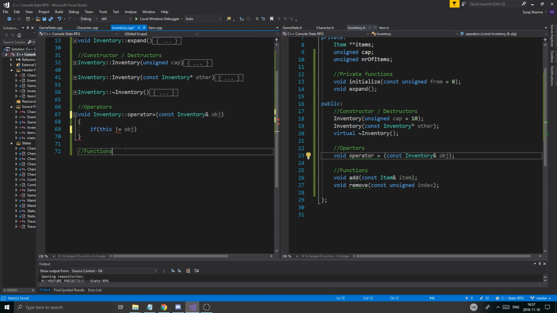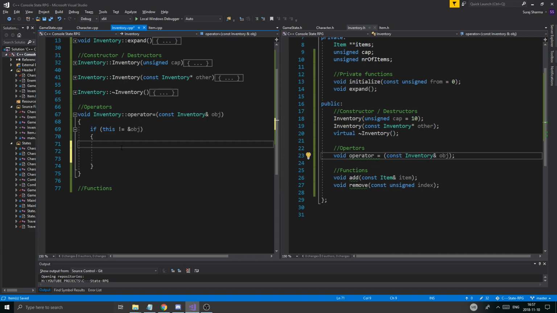If this is not the address of object, there we go. If they're the same object, we're not going to do everything. If we're trying to self-assign, if we're saying object A equals object A, we don't want this to run. This is just a check for that, so it's not going to actually let us assign something to itself.